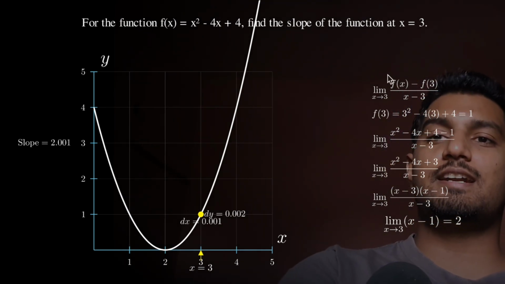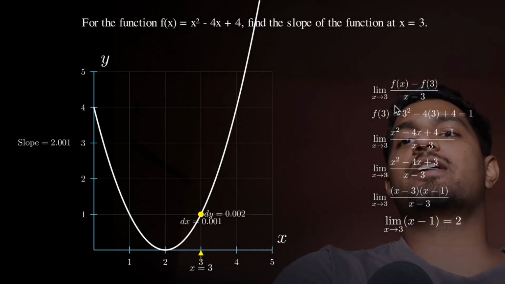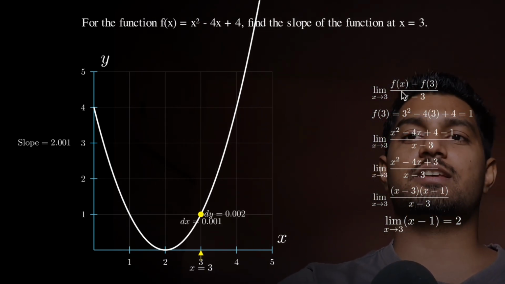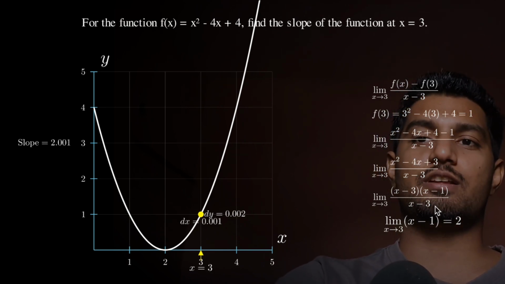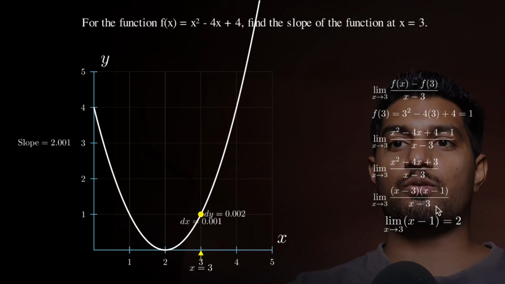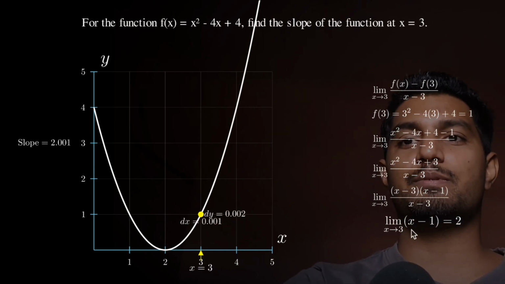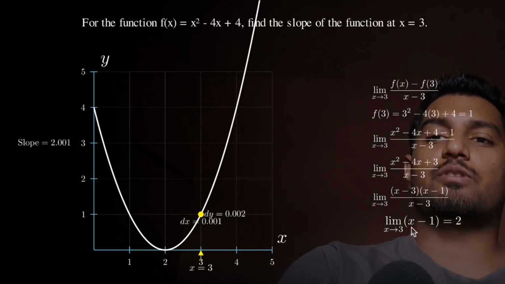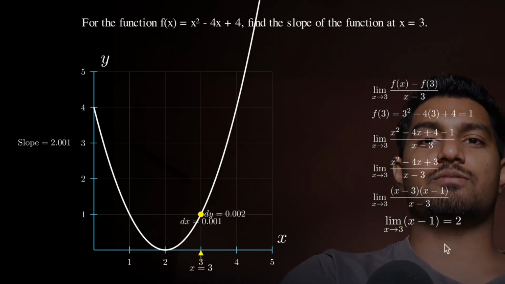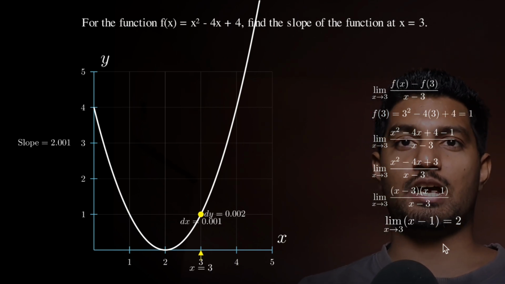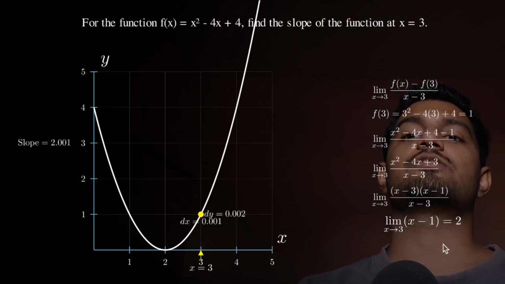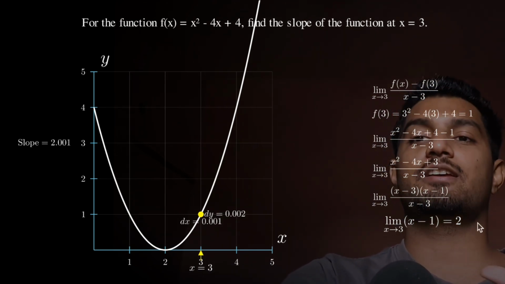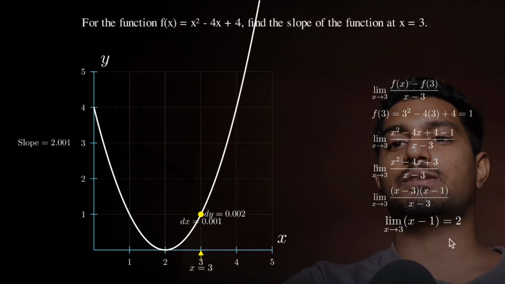So what did limits help us with over there? Instead of inputting the value directly in this thing, you'll get 0 by 0, which we don't want. But when you solve this equation a little bit, you reach a point where your denominator is not there, and you go to a simple formula. So this whole function was represented like this. This whole difference was represented as x minus 1. And you have to just input 3 over there, and 3 minus 1 becomes 2. So this is a clearer picture now, right? This is how we can find slope at any point using this formula. You don't have to approximate. You can get exactly the answer as a whole number instead of having a decimal or something like this.